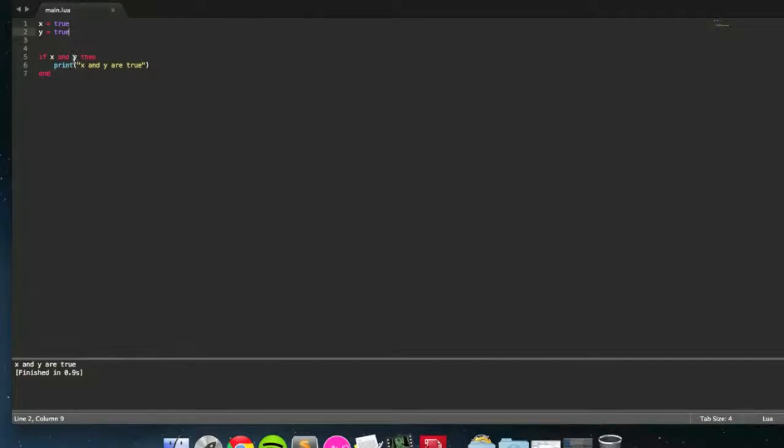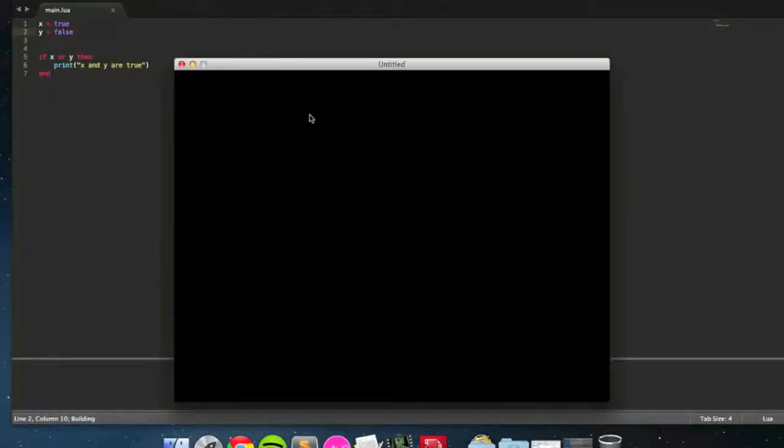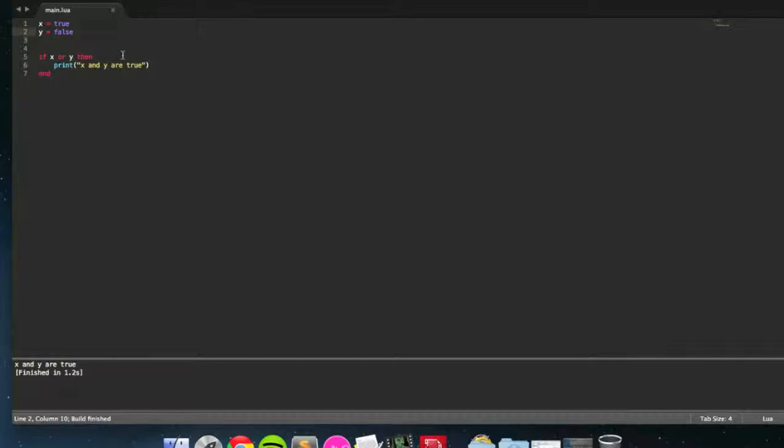Very simple. The other thing I was talking about is or, so if we can do x or y, then you can change one of the statements. It's exactly as you would think. You can change one of the statements and it will work. One of x and y is true. Not proper grammar, but who cares? Change y to true, change x to false, still works. We change both of them to false, it no longer works.